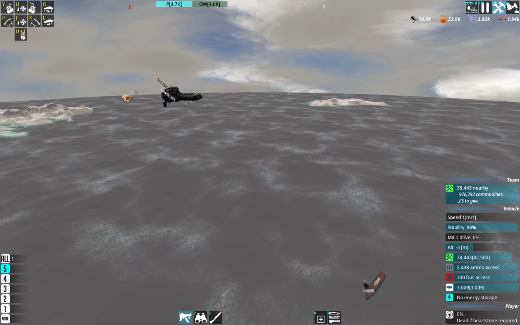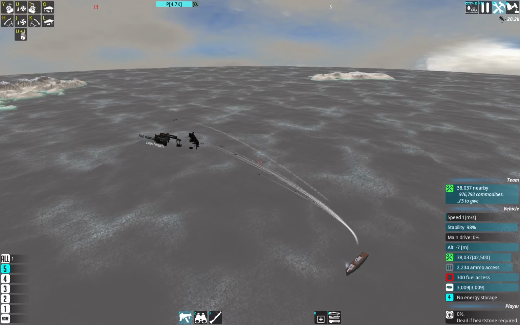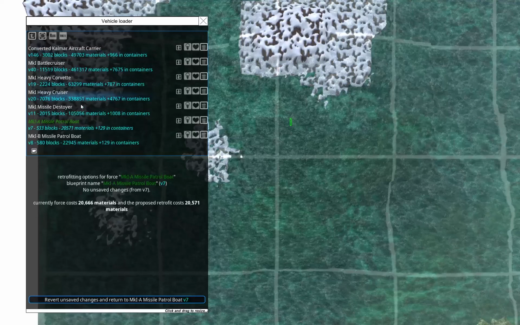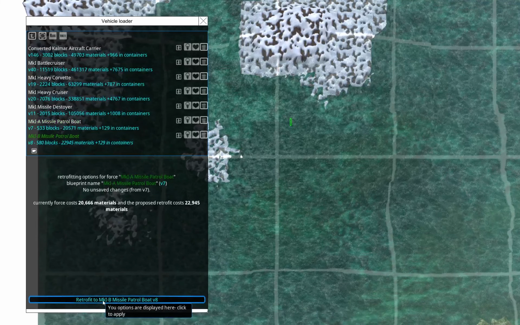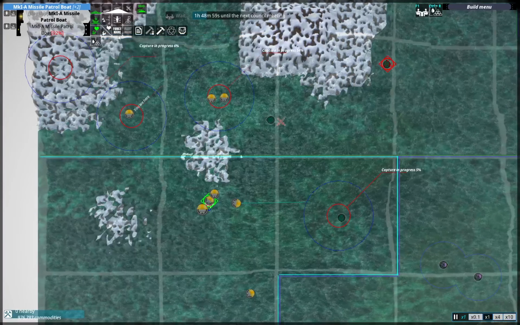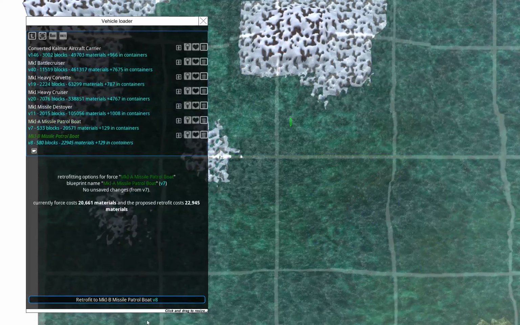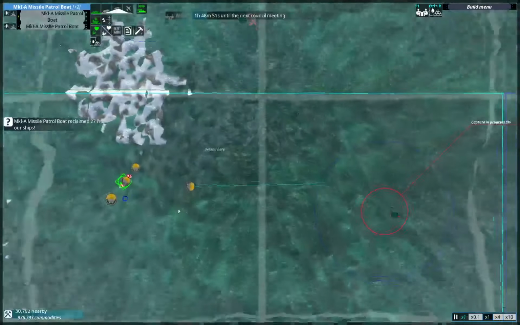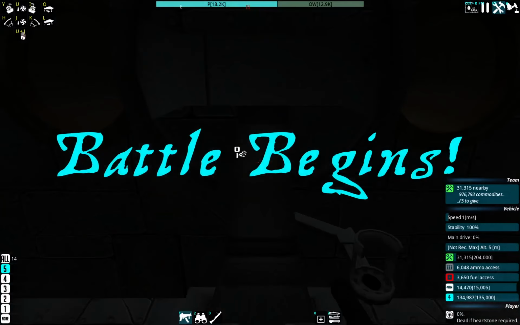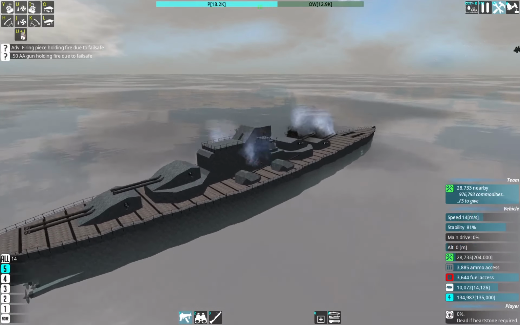Yay, finally. Alright, hold your fire. Yeah, it's dead, we get it. And I think we will retrofit you into a Mark 1B and you into a Mark 1B as well. There we go. So a little bit more survivable now. Well, if you think you've got what it takes to take down a heavy cruiser, go ahead, buddy.